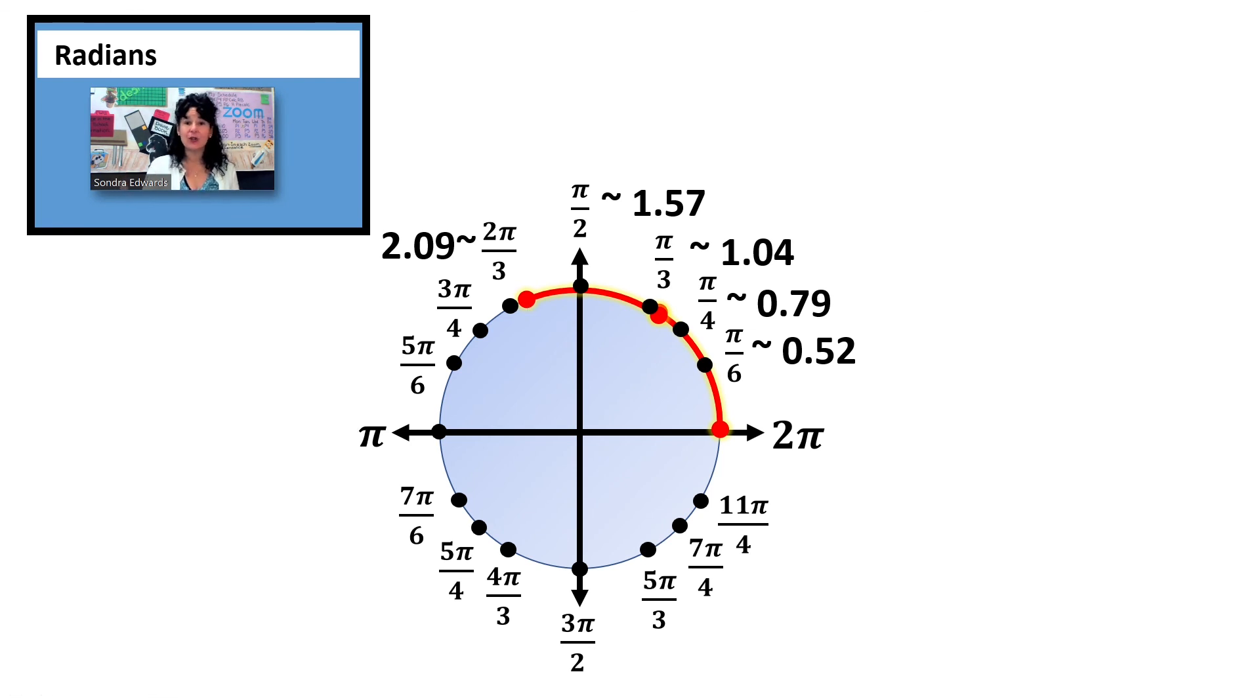You could continue doing this for any one of these to see if the location seems reasonable. You're just basing it on if you go a half circle, it takes a little bit more than 3 radii to get there. And then you go another half circle and we're to 2π. And 2 times π is 6.28, etc. And so that's because it's a little bit more than 6 radii to get there. Okay, I hope you now know what measuring in radians means. Wooo!